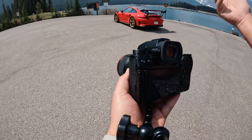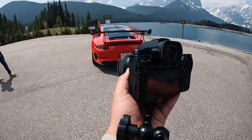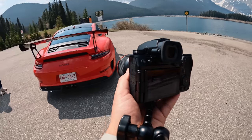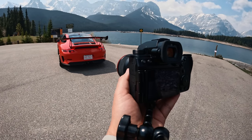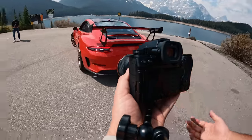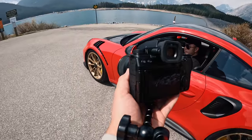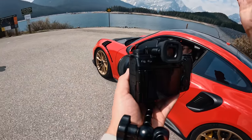I guess we'll do the rear quarter since we're this way. So I'll just get you to back the car up so that the rear of the car is about here, and then I want you to keep it pointed that way. So you're essentially going to need to move it over a bit and then just back it up. Keep going, yeah, that's good there. And then I'll actually get you to keep the wheel to the left. I want to get the RS logo, just go forward a bit.